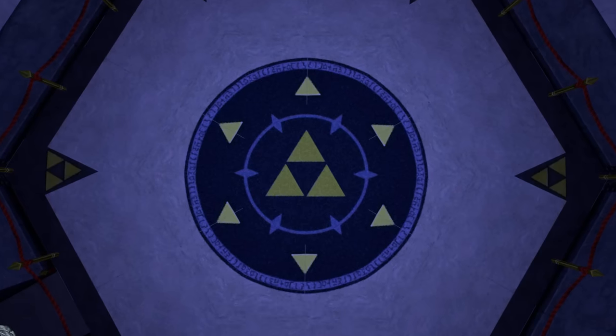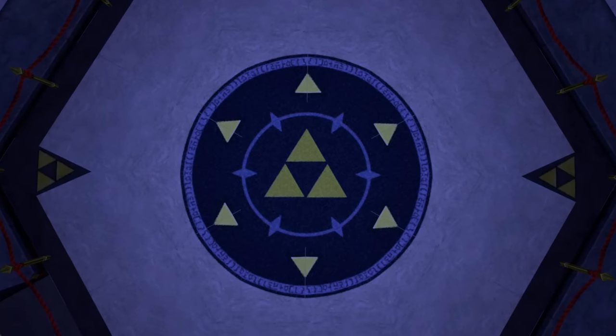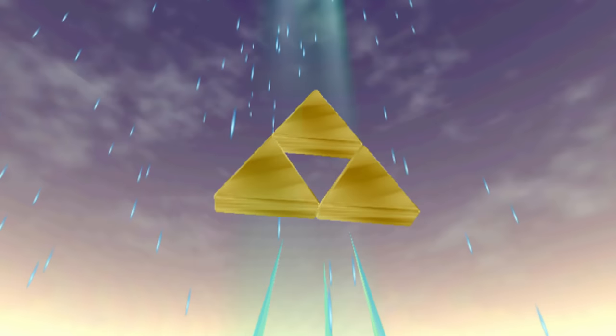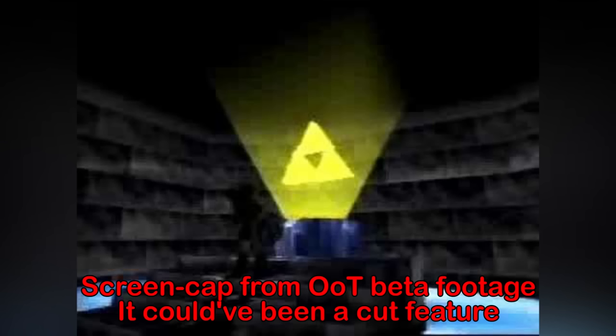Obtainable Triforce. This refers to the theory that you could obtain a physical version of the Triforce as a collectible item in Ocarina of Time. There were images of this that circulated the internet and a few videos too, but no, it was never possible. Or was it?